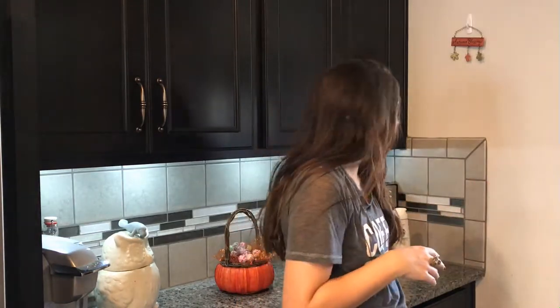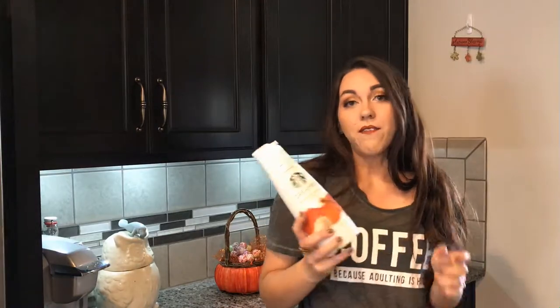I did a little bit of research and found out that because the Starbucks creamers are not actually cream cream — their base is like vegetable oil — you can't really whip it by itself; it won't get the air in it. I'm not a baker, but I read that it doesn't always work. So what we're going to do is use heavy whipping cream, add some sugar, and add a little bit of the flavoring from the creamers to see if that will help.